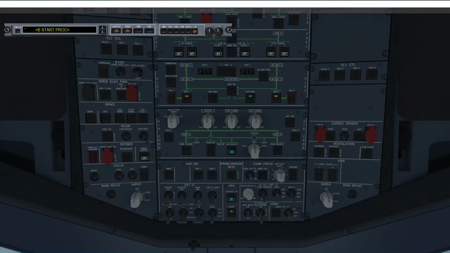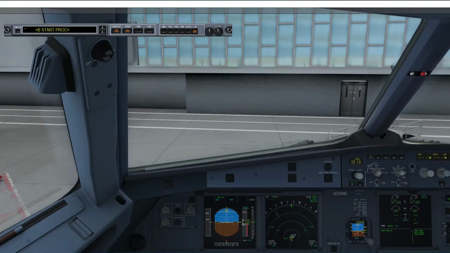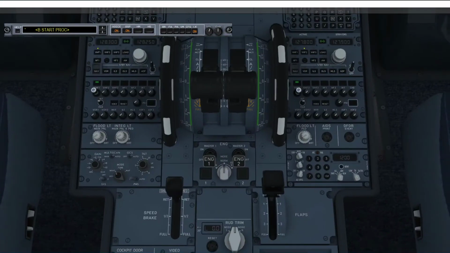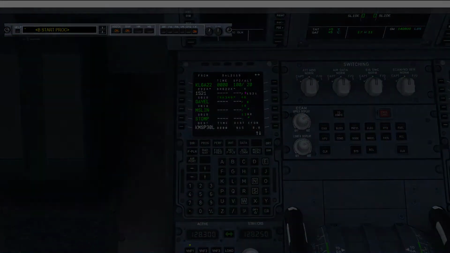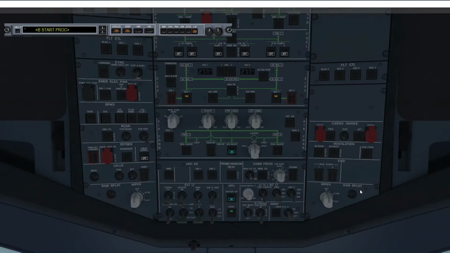Turn on APU. Set. Before start procedure. Before start procedure. Okay, so he has started his before start flows.